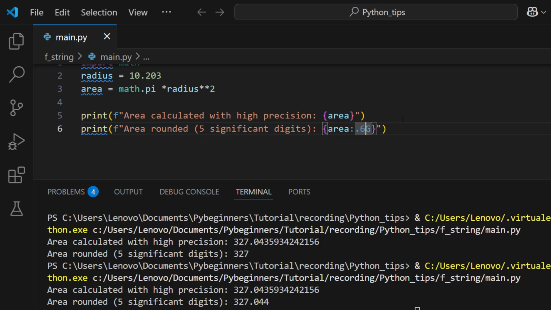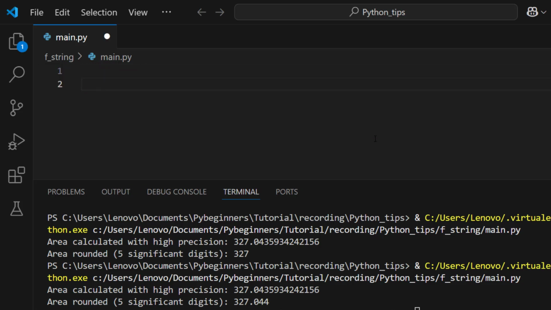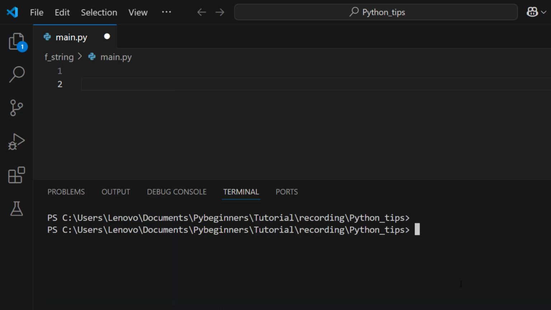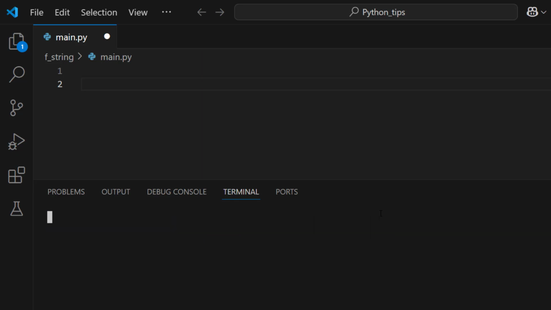Apart from this, we can also display numbers as percentages. So how can we do that? You can automatically display numbers as a percentage by using the percent symbol in the format specifier. How can we do this? Let's see something like this. Let me delete this thing, we don't need it anymore, and let me clear it.